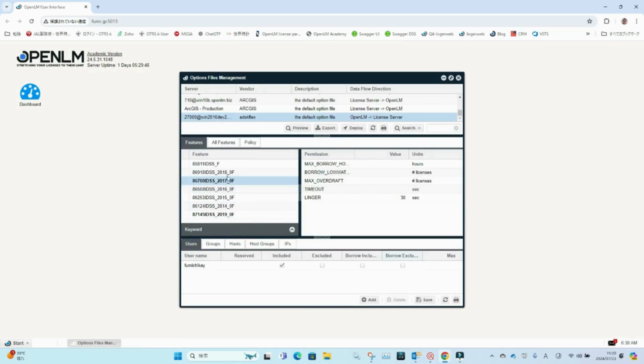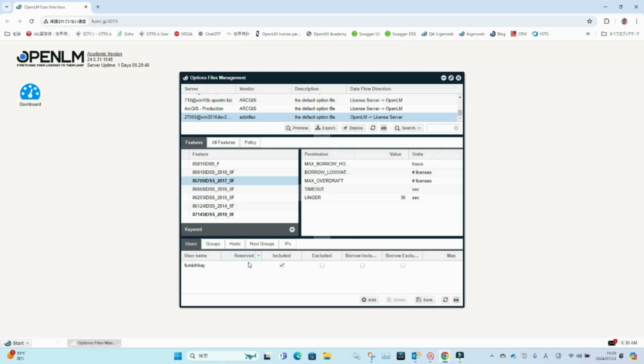Also, OpenLM has option file management. It's an option file editor for FlexLM. For example, this is Autodesk, and it has parameters like this. And then you also have include and exclude statements here. So you can also reserve some licenses for user groups like a department.